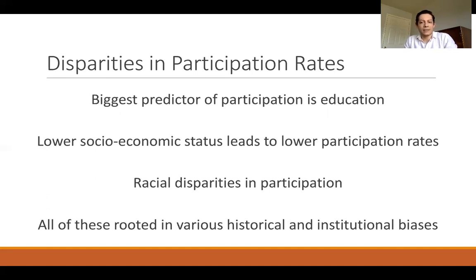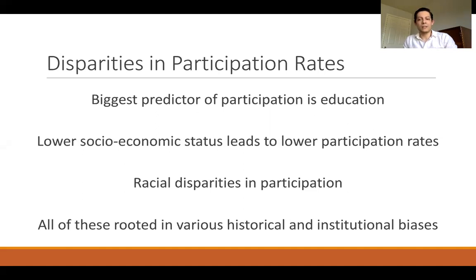Lower socioeconomic status also leads to lower participation rates, and there are several reasons for this. One is that people who are of higher income might feel that they have a bigger stake in the outcomes of elections and therefore are more likely to vote. Could be simple economics, which by that I mean people who are of higher income are able to take more time out of their day to study up on candidates, to take the time to actually vote, whereas lower income citizens might not view the literal cost of voting, taking time off of work, taking time out of the day to go actually cast their ballot, to simply not be worth it.